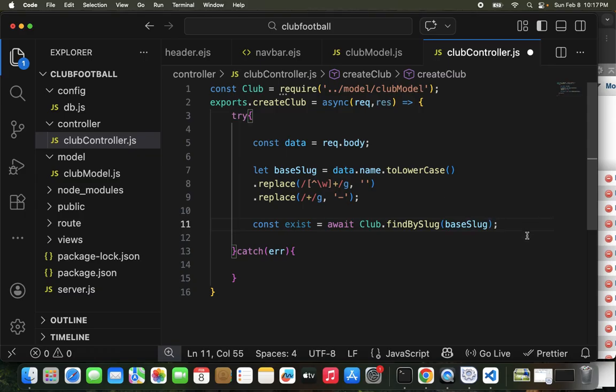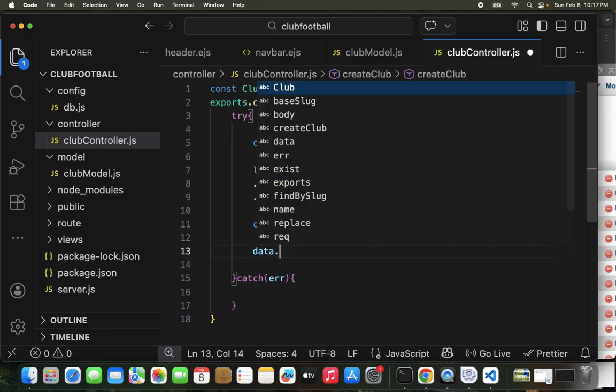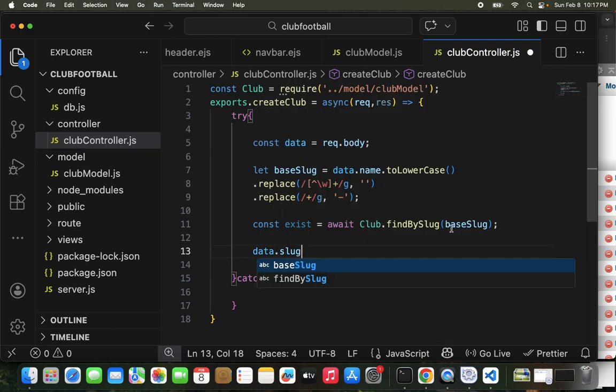Now we need to do our data.slug, that's our slug request. If data.slug exists, we're going to set a new pattern. Otherwise we just pass the base slug that we had before.